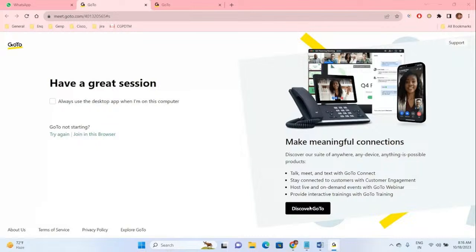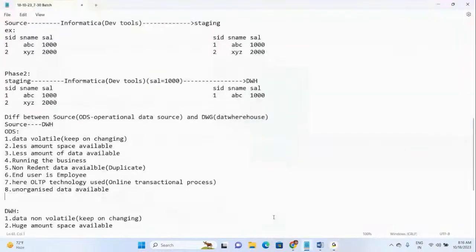And for fee details and the fee aspect, if you have any doubts, please contact one number I will give you.